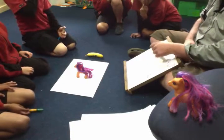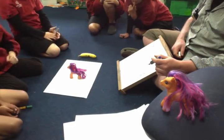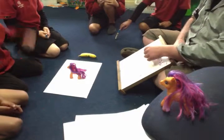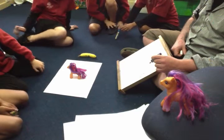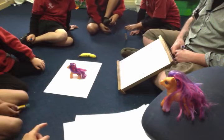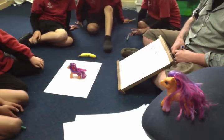Anti-clockwise. So here's my first question. What do we know about fractions? Damon? The top number is the one that you're interested in. It tells us something about the story. And the bottom number tells us what? How many groups there are. Because instead it's quarters for this turning. Because if you divide that piece of paper into quarters, then you have four pieces of paper.